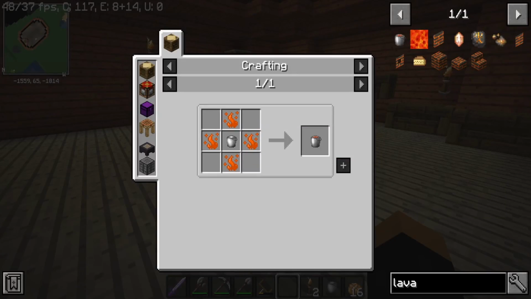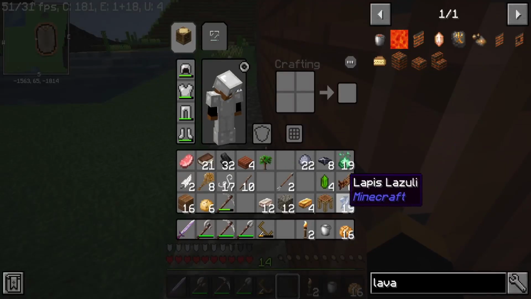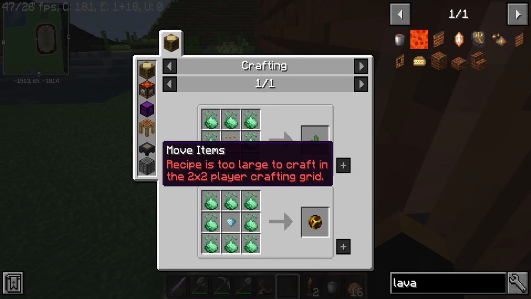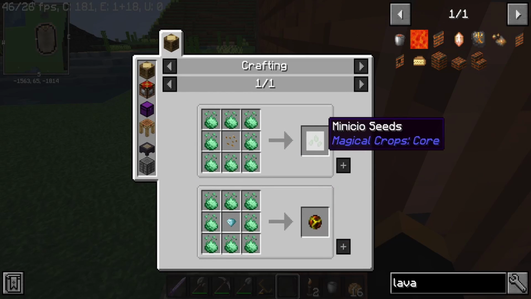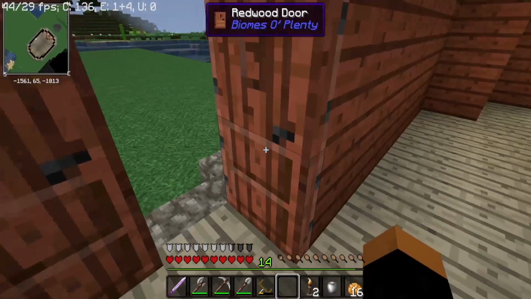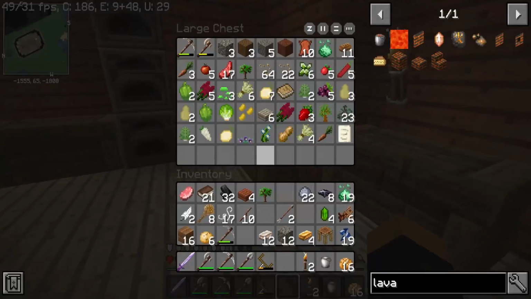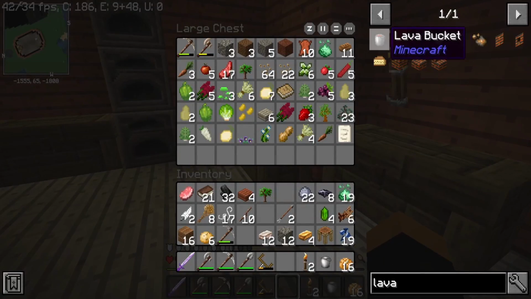Magical crops, fire essence. That was magical crops, right? Okay, magical crops. Which honestly, I kind of do want to get into since I do have this Menicio ore. So this could actually be helpful in getting into, let's go ore and seed. In seeds, which do I have seeds? Because honestly, we could probably jump into. Oh, I have a lot of seeds.